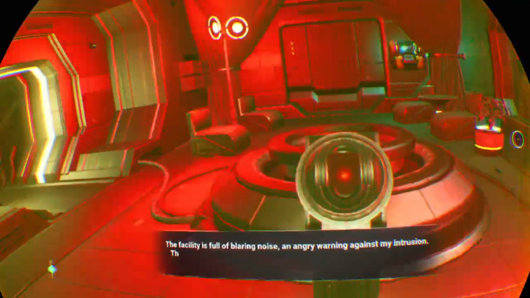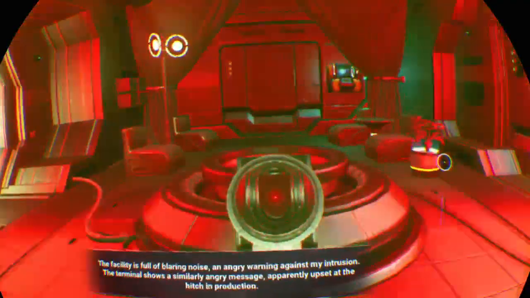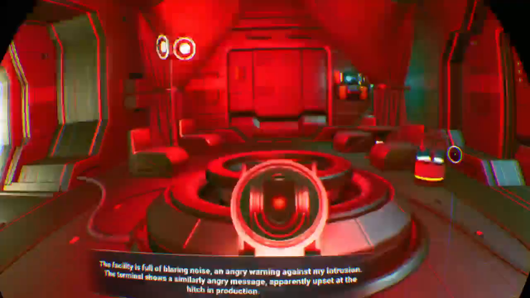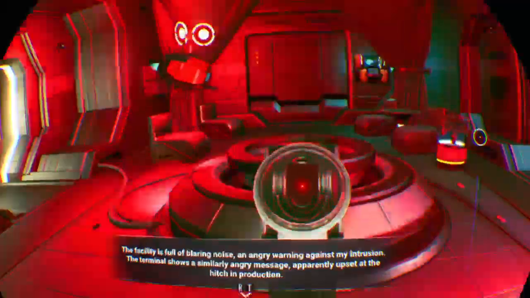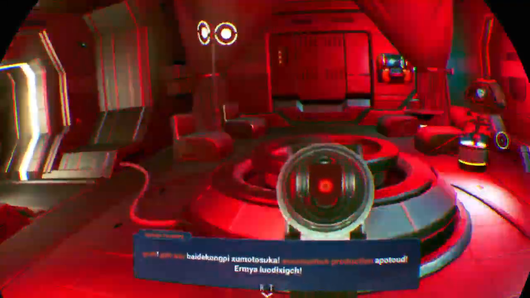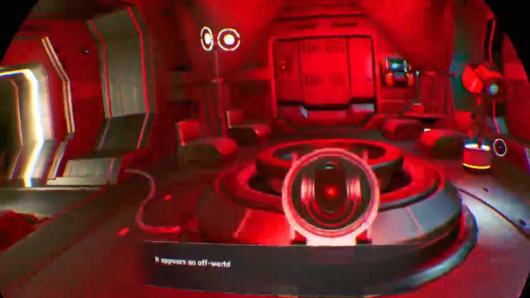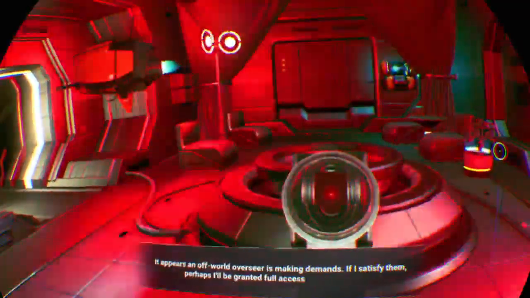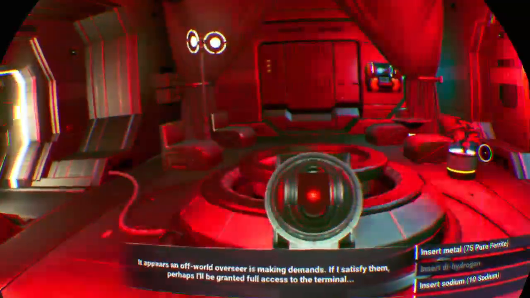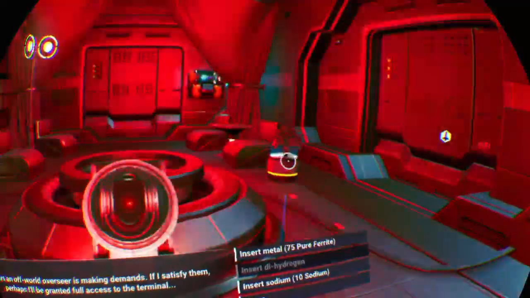The facility is full of blaring noise, an angry warning against my intrusion. The terminal shows a similarly angry message, apparently upset at the high hitch in production. Graw, Gek War, ammunition production. It appears an off-world seeker is making demands. If I satisfy them, perhaps I'll be granted full access to the terminal.